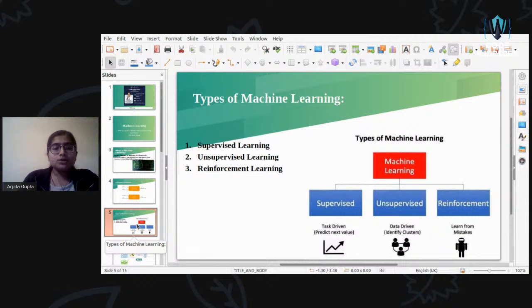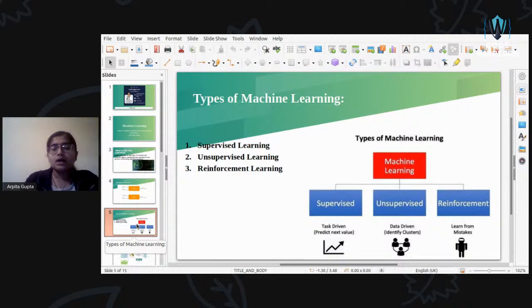So talking about supervised learning, that is the broad domain I have worked in till now, and I'm mostly working on supervised learning right now. I love it. Supervised learning is just the kind of learning I explained to you, that we give data to the algorithm, it learns from that data, extracts insights from it, and then gives us the predictions.